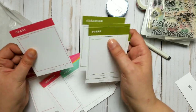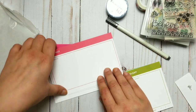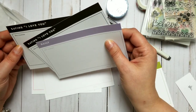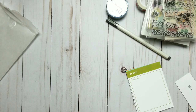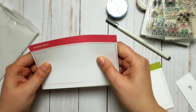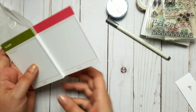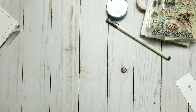And I don't know if I would use them in a planner, but it is really cool. We also have a cleaning planner. I mean, I don't need that. I could use it. Also, it's cardstock, so I can just cover it up and do something. Well, this is so-so. I'm not opposed, but I'm not super into it.